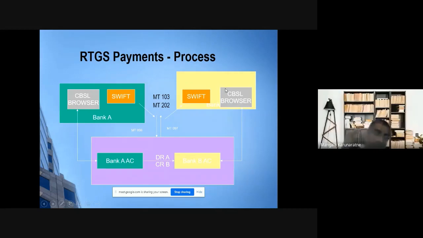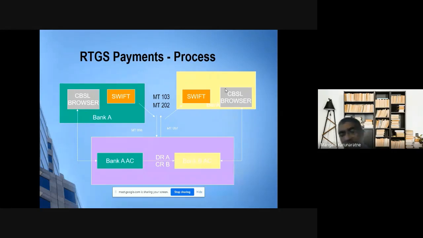Now of course we have systems linked to this Swift, or other interfaces to this Swift, to capture this from the Swift and do the customer crediting as well. I'm talking about the recipient bank, bank A, right? Sorry, bank B. So bank B is the receiver of this money, no? So bank B should have a system to capture this RTGS message in their system, and then process it and credit their customer.